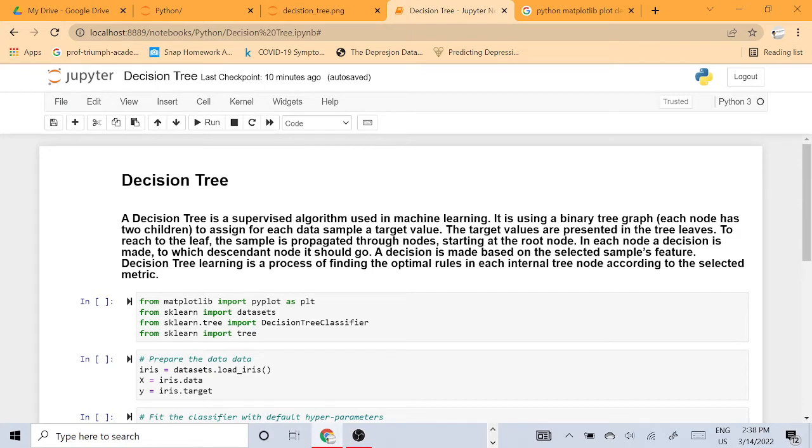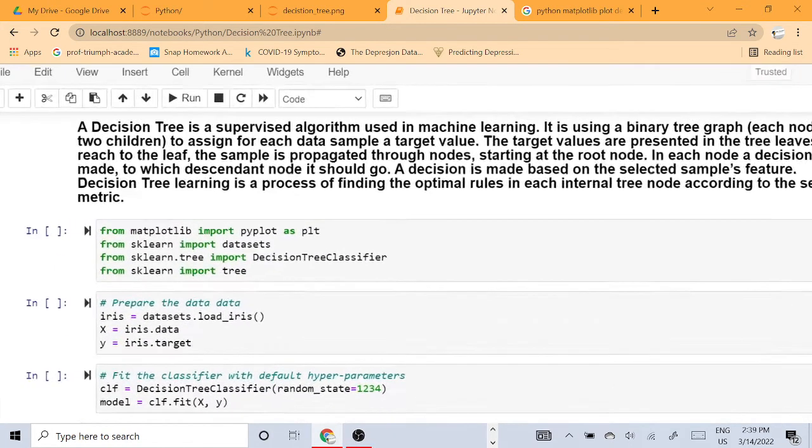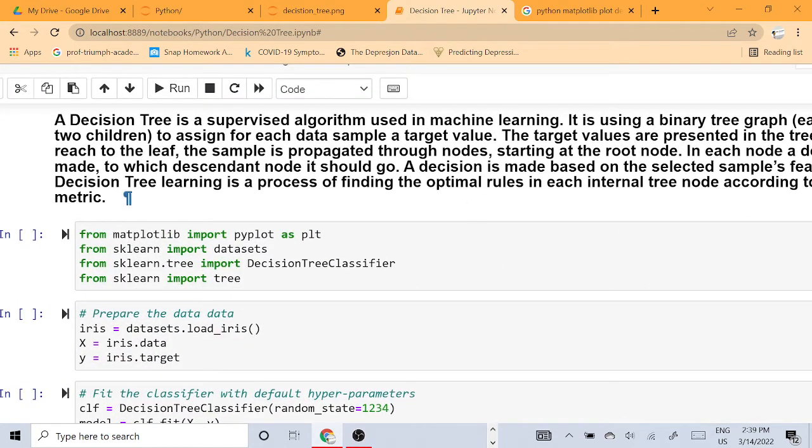So in Python, we have to import certain libraries to make the decision tree. First, I am importing some libraries. For importing libraries, we have to use the import function. Import is there to import any package, and from which package we are importing which library. Matplotlib is used for plotting the graphs. We can also plot the decision tree. That is why I am importing it. You can also import it like this only.